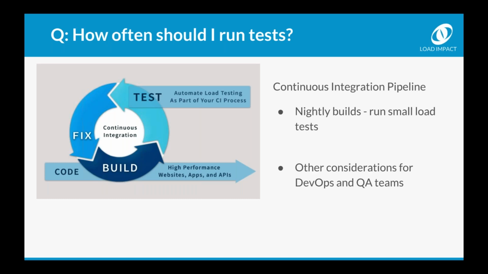Cool. So yeah, I guess to recap that, it sounds like nightly builds are the most common frequency, but I suppose every organization is going to have reasons that they might want to increase their frequency or lower it. And I probably want to run my unit test type of testing more often than full-on user scenario type of testing. Yeah. I mean, if we look at the persona we were talking about now, they wanted to get started and they wanted to run small API tests, API endpoint tests, and they should probably run them nightly.